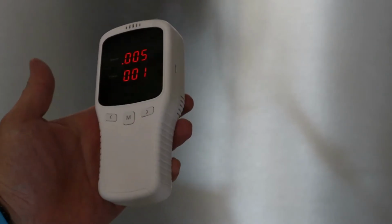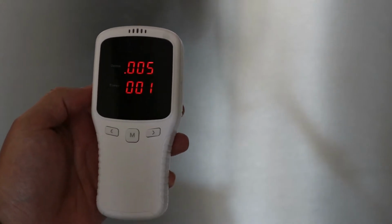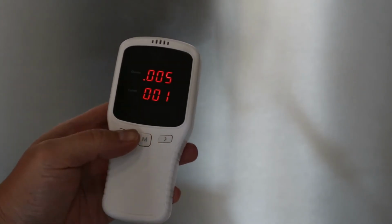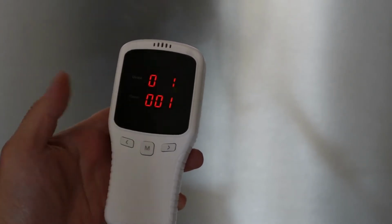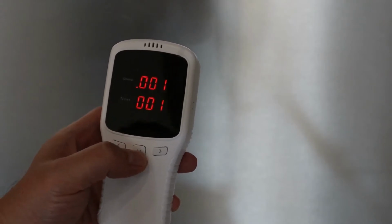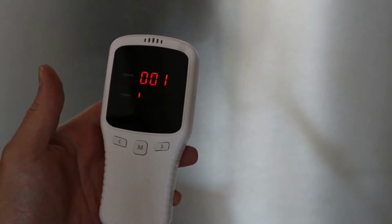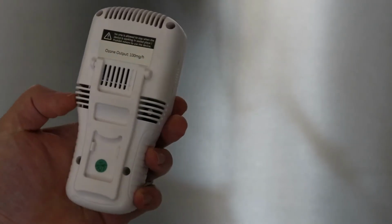It's rated for 60 minutes. In practice we found if you charge it overnight you get about 80 minutes on a charge. And out there you could set how many minutes do you want it to run for. Like in this case, let's set it to just run for a minute after a second's delay. Hold in the M button there, and there the actual ozone generator is running.